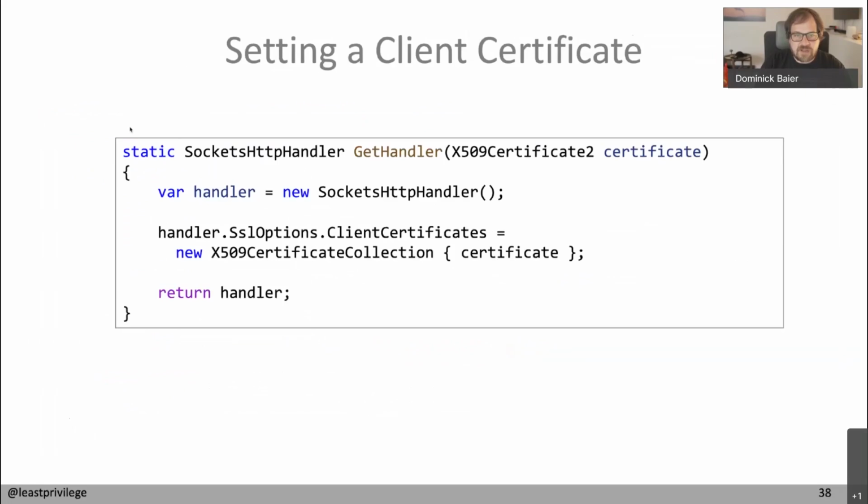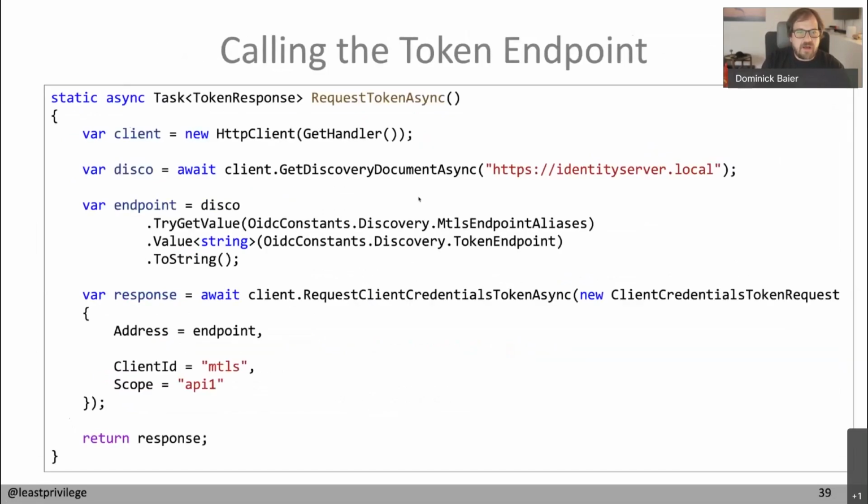And for opening the TLS channel, all you need to do is assign that certificate we just created to the handler that you use to open your HTTP client. Then all you need to do is create the HTTP client, assign the certificate to it, and do your token request.